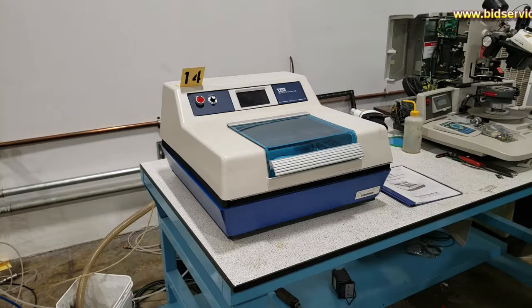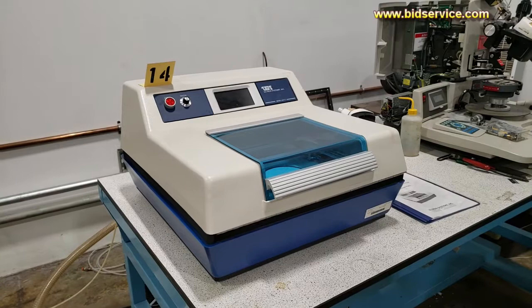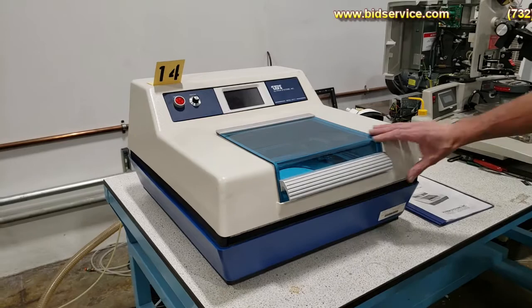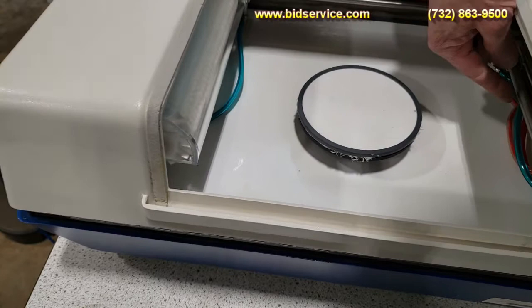This is our video demonstration of the operation of a Ultron Systems UH117 wafer cleaning system. Take a look at the inside right now. You have a brush over here to use for cleaning. You've got a vacuum chuck here. And then there's a bar on this inside here that slides across and we'll do a rinse and a dry.